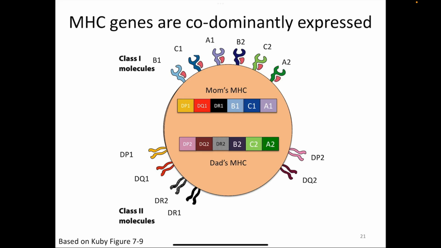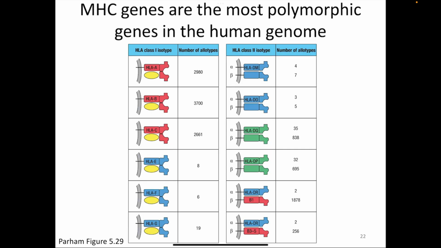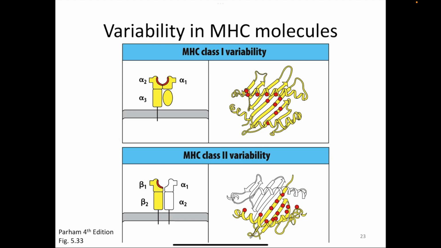If you look at all of those different MHC molecules, big picture, class 1 and class 2 have different structures and do lots of different things. But if you look at the 6 class 1s or the 6 class 2s, the place where they differ from each other, here's what is in the pocket. So if we actually look at different MHCs and try to figure out where they are different from each other, it's in this red spot. It's in the pocket. And so the idea is that these different MHCs are going to bind to different peptides.